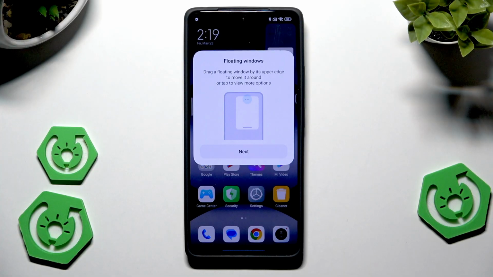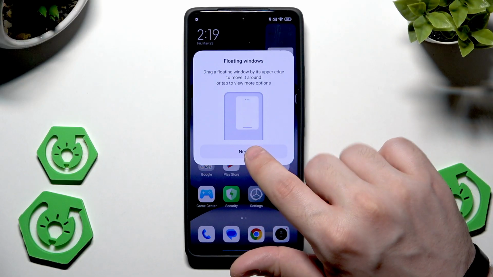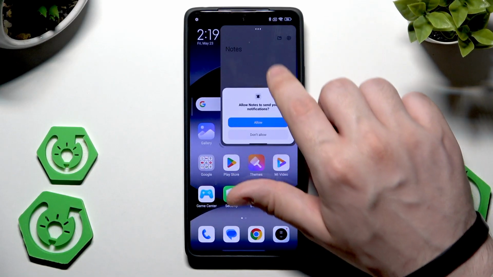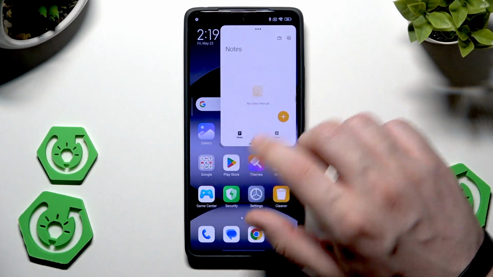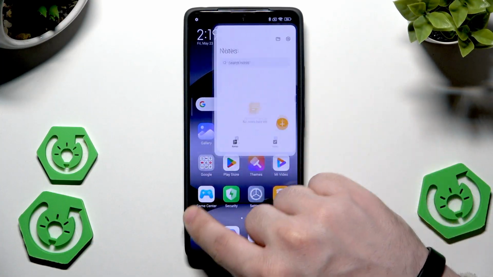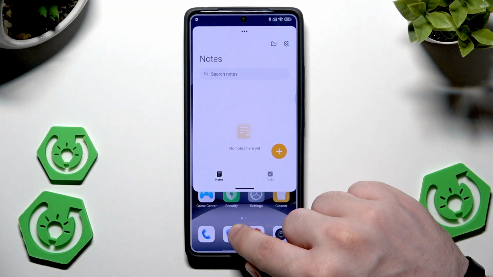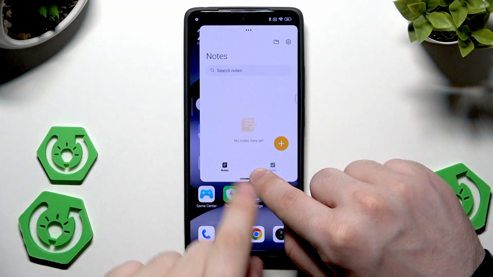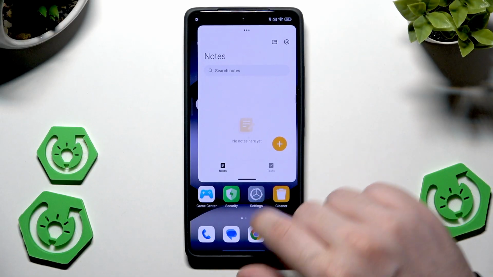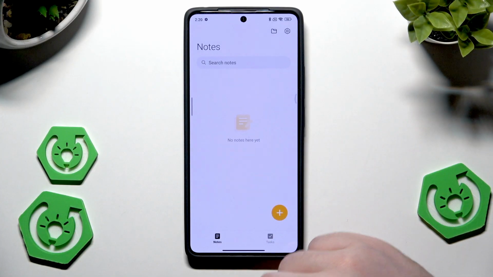Now we also have a quick instruction. So if you are enabling the floating windows the first time, you'll have a quick tutorial. Right now I'm going to click on my floating window. In here, as you can see, I can do basically anything that I want. I can adjust the size of the window by grabbing the bar on the bottom of the floating window. As I scroll downwards, and now when I release, it should launch in full screen, just like that.